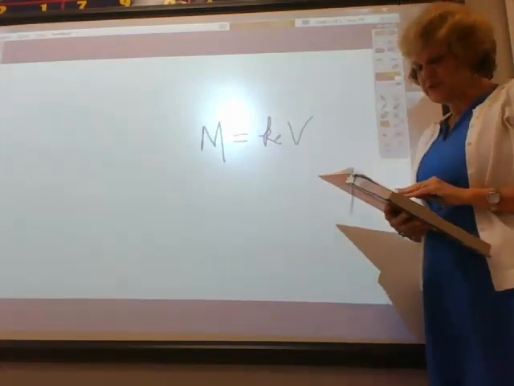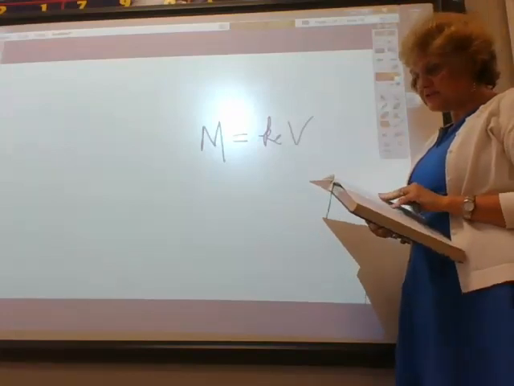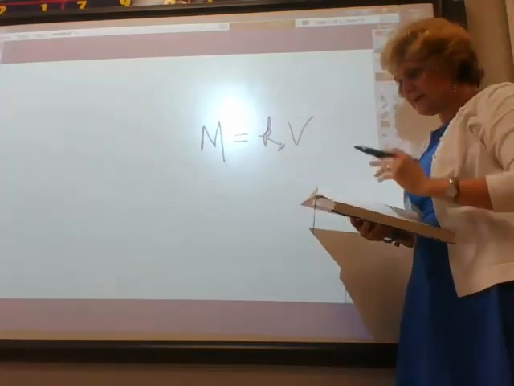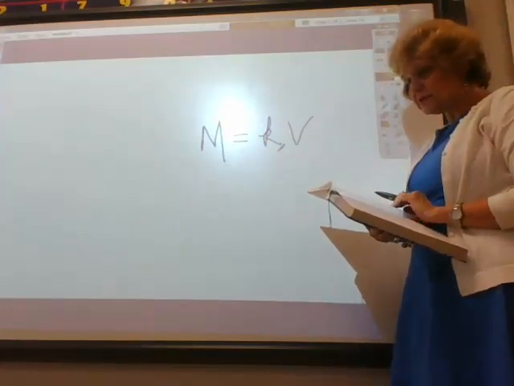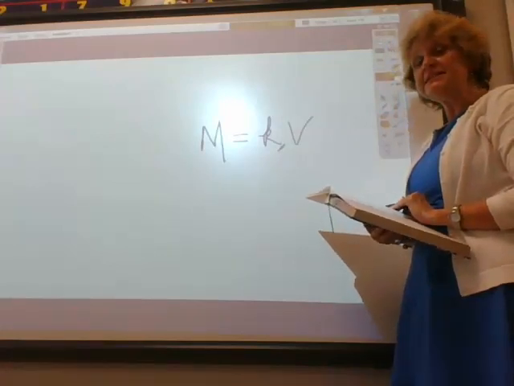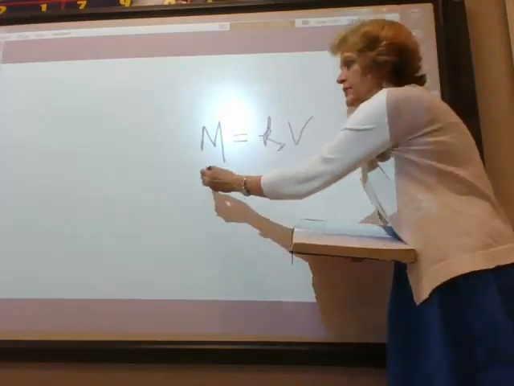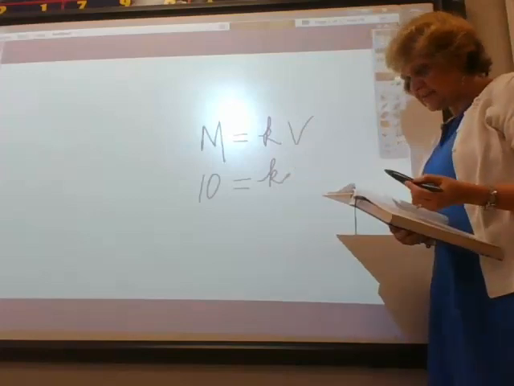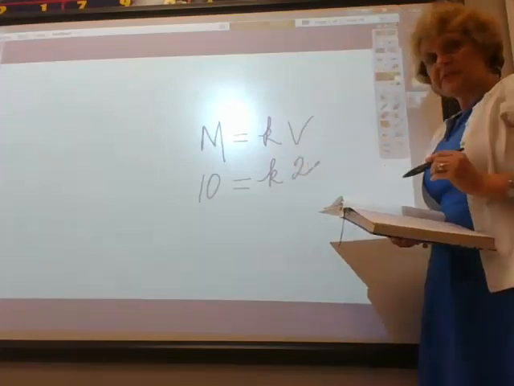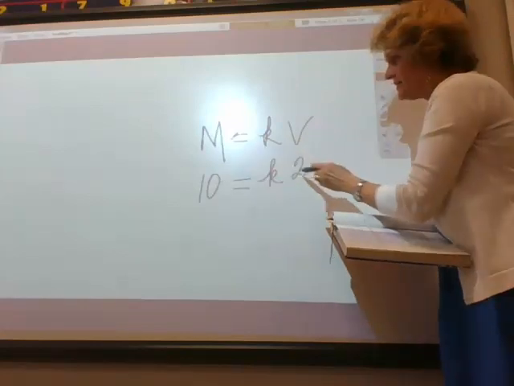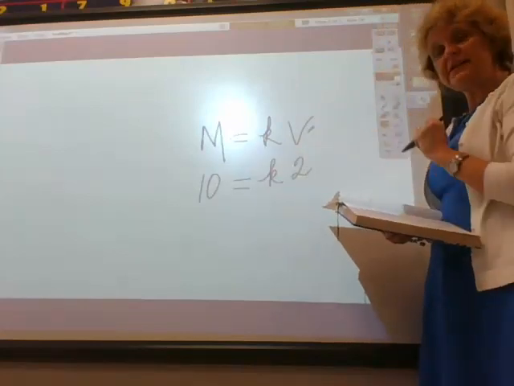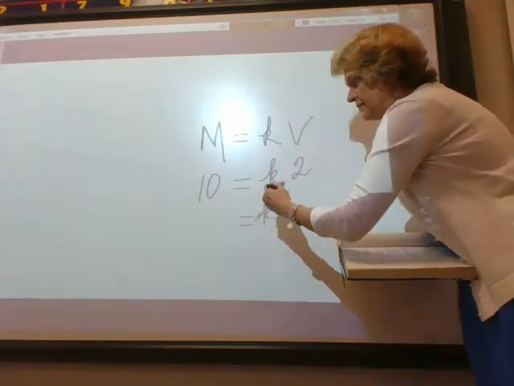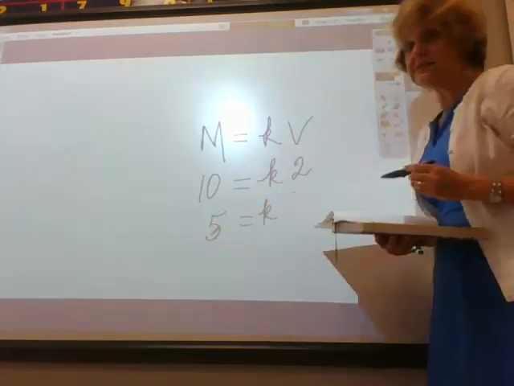So let's read through this. The mass of the substance varies directly as the volume. So you see I've set it up. Mass equals constant times volume. If the mass of 2 liters of the substance is 10 kilograms, okay, so 10 kilograms is my mass, right? The constant I'm looking for, and the volume is 2 liters. Okay, so you see what I've done. I put the 10 for the mass, the 2 for the volume, and now let me find out what the constant is under these conditions. So obviously I would divide by 2 on both sides and get a constant of 5.